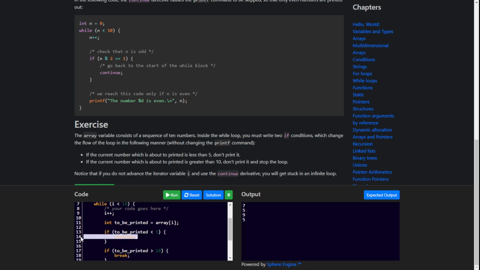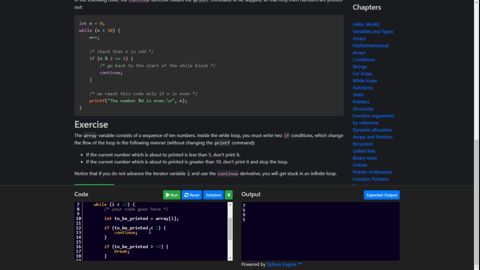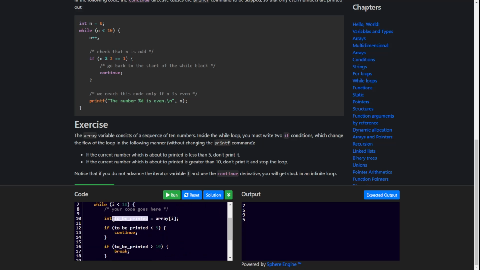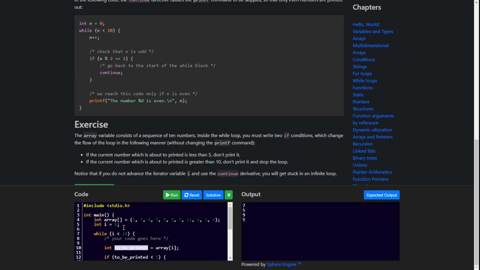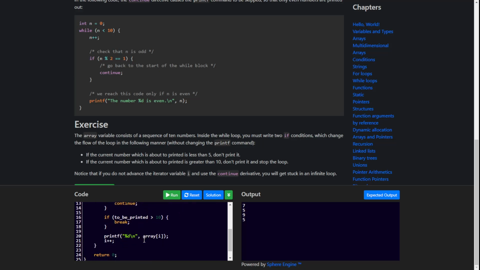Yes, continue. So if this variable I was not incremented above and it was down here, then we would go to the next iteration of the loop whilst not changing the value of the variable I. So the value of I is still 2, or the second index. So now the value of this variable will still equal the second index of the array, which is 4. So 4 is less than 5, we continue, and we repeat that over and over again until our computer crashes.